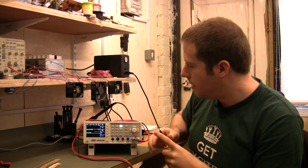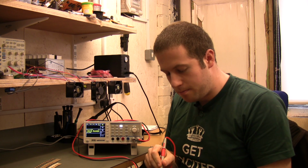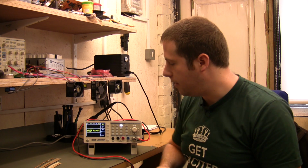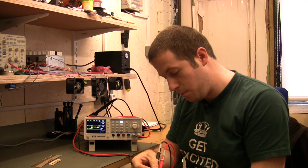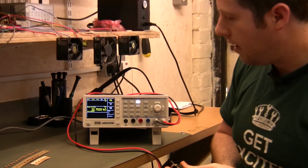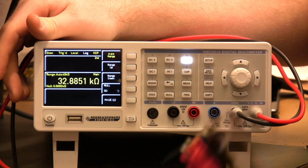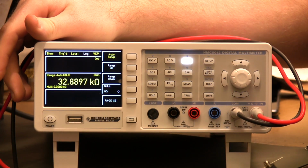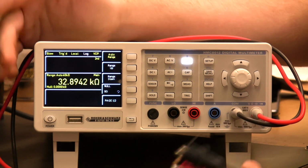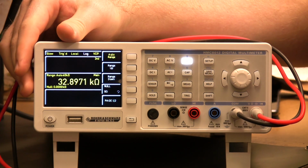So then, in a similar vein, we've got the ohms range. I won't go through this in great detail. Needless to say, we have gone through it quite slowly and painstakingly when we've been testing this, but in the end it's an ohms range. Just to give you an idea of the settling time there. So you see the auto ranging works really quite well. So we've gone from complete short to 33k there, and it settles down really quite nicely. And again, you can speed that up if you increase the ADC rate, but it's going to drop your accuracy slightly.